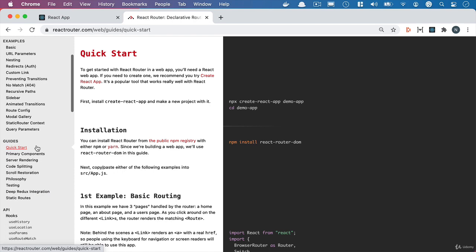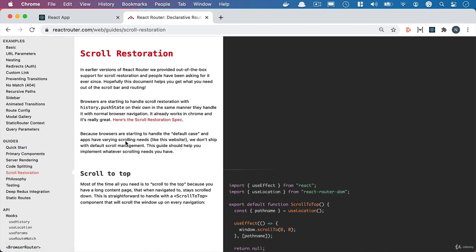If we go into the web documentation and scroll down to where they've got their guides and take a look at scroll restoration, then they do say that in earlier versions of React Router they provided out-of-the-box support for scroll restoration, and people have been asking for it ever since.